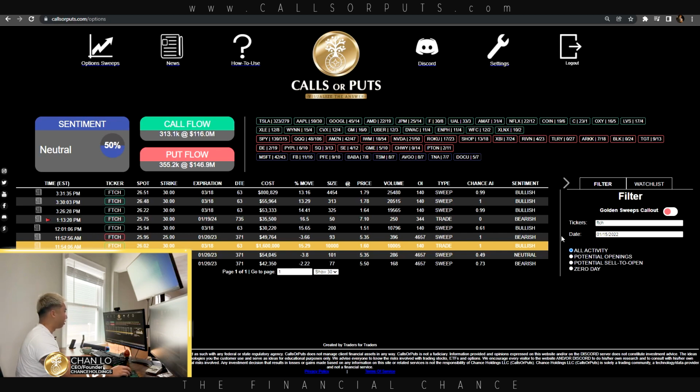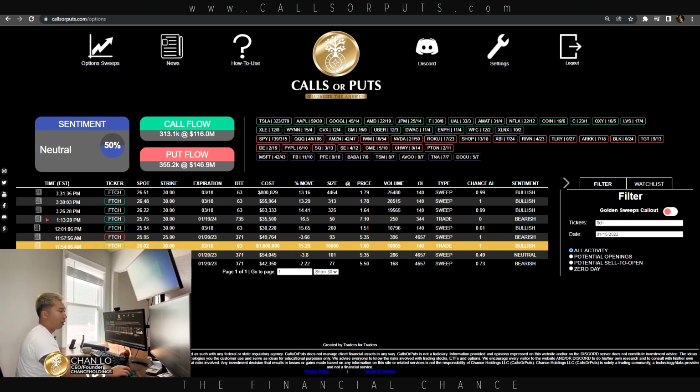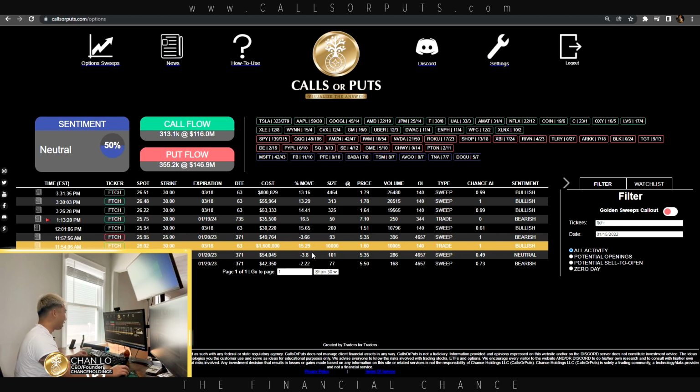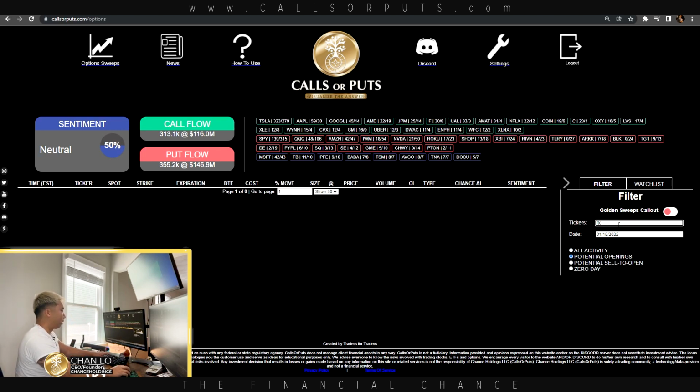But the puts were not highlighted. Let me see if I could actually show you guys. So those are puts as well, and they were not highlighted. Only the golden call was highlighted. The reason it brought my attention was because it was $1.6 million, huge size, 2 months out, which isn't too bad. And it definitely looks like an opening trade. So the golden filter, as you guys know, or might not know, is a potential opening. So if we click potential opening here, it will bring us to the potential opening trades that we have.